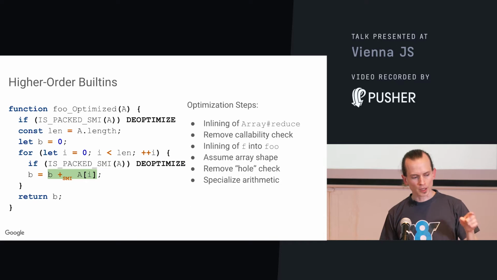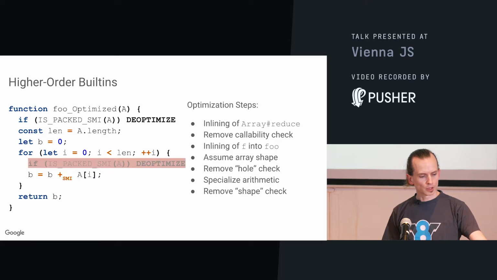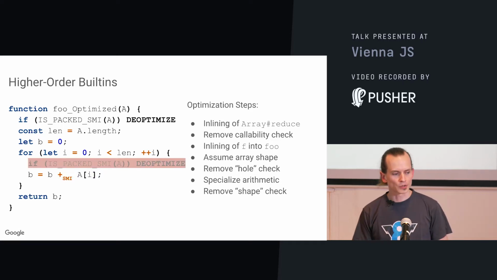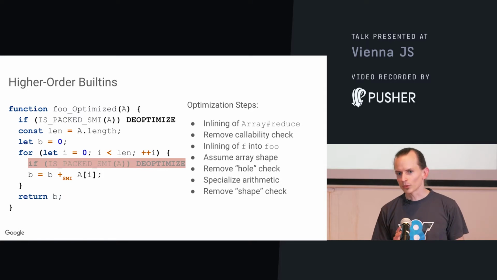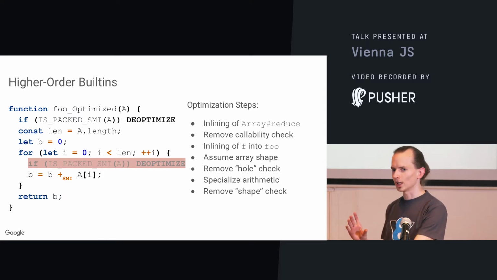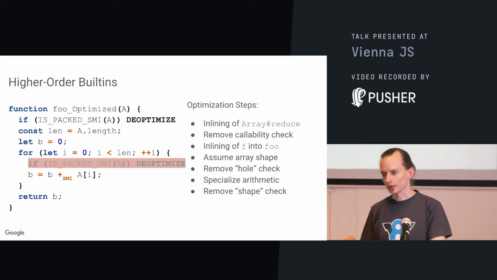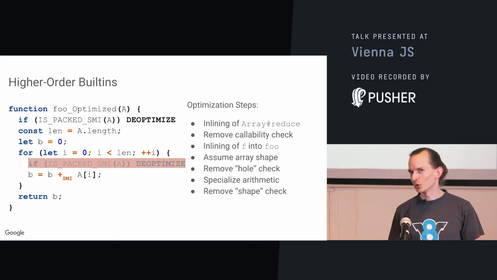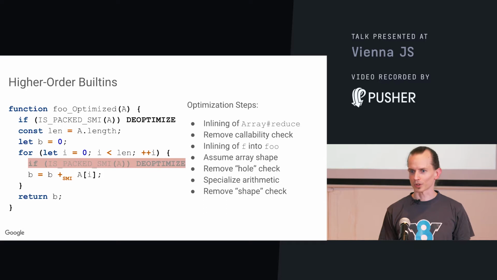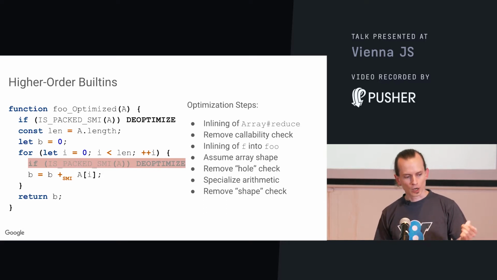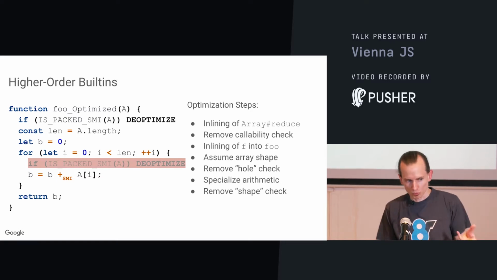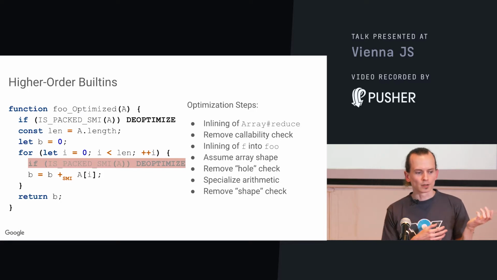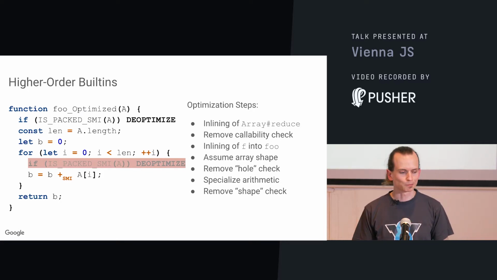And so by now the loop body actually already gets smaller and smaller. And with the last step, we can also remove the shape check, because in the loop body we see that the shape of the array cannot change. There is nothing that writes to the array, that deletes elements from the array, or that somehow changes its shape. Like, for example, if you were to freeze this array, this would be a major shape change. And so now we can again remove a check inside the loop, and the loop body now is really optimal and actually resembles the handwritten version that we had before.